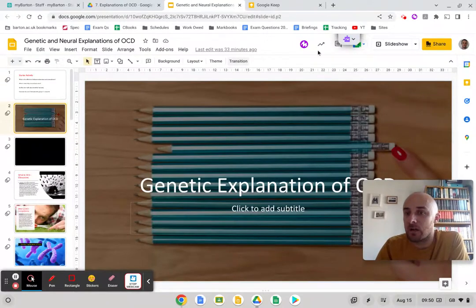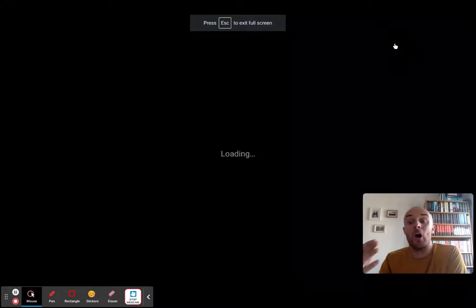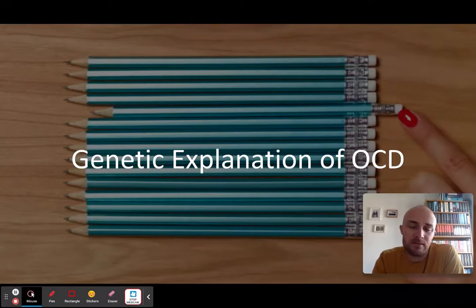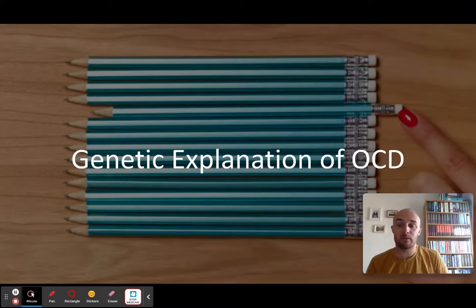But I want to actually start going through the biological explanations for what we have just looked at. To be honest, there's 3 or 4 that you do need to know. Some are more important than others. The genetic one is important. One of them is the genetic explanation, which I'm going to go through. The rest are neural explanations. And that's important because you may get asked a specific question to outline one genetic explanation, of which you will obviously give the genetic explanation, but you also may be asked to give one neural explanation. And if you give the genetic one, obviously you're wrong.